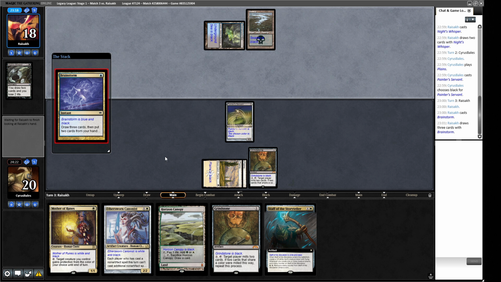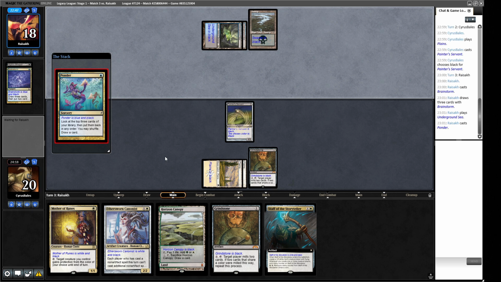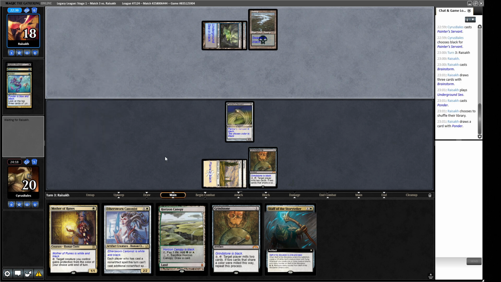I do believe that our opponent is on Doomsday. That's where I've seen Night's Whisper. I don't think I've seen it anywhere else, really. Maybe an Ad Nauseam Tendrils variant could realistically run a Night's Whisper, because they're a deck that requires a critical mass of cards. And a Ponder off of the Underground Sea. It is still possible that Doomsday can kill us this turn.